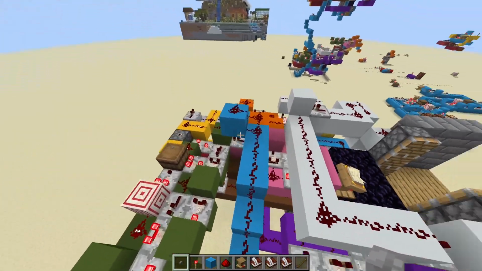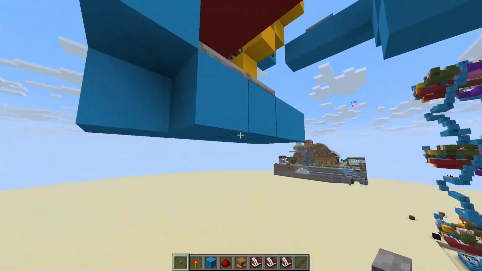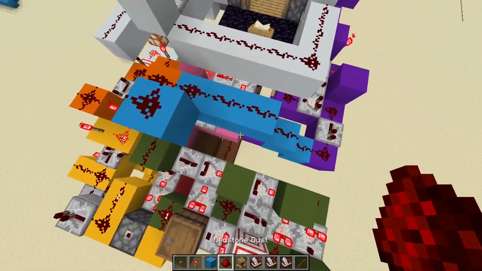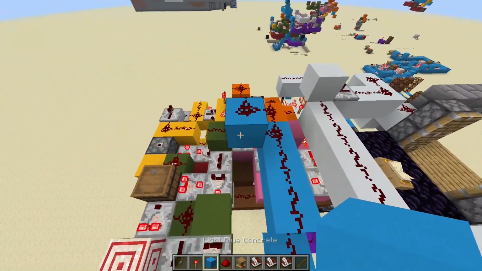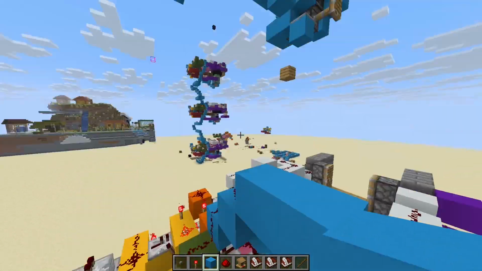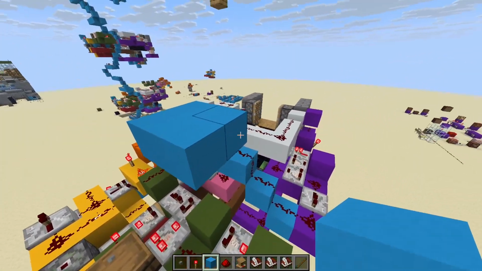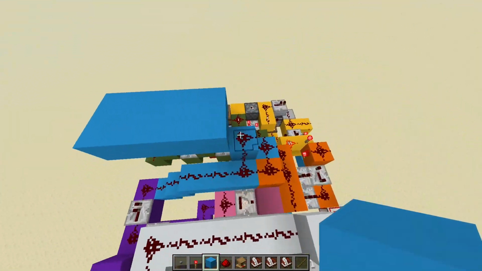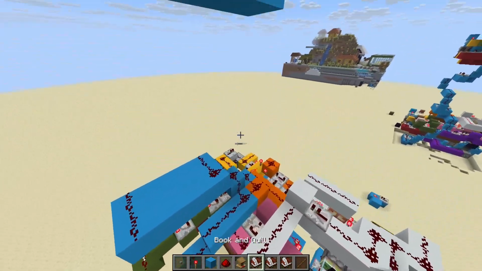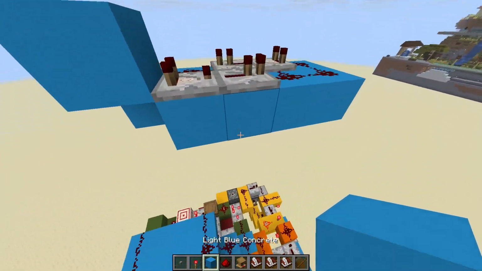So now we connect the floors by a single redstone line. But as you can see, the redstone signal can only travel 15 blocks up. So I had to come up with a solution, and the solution is this.